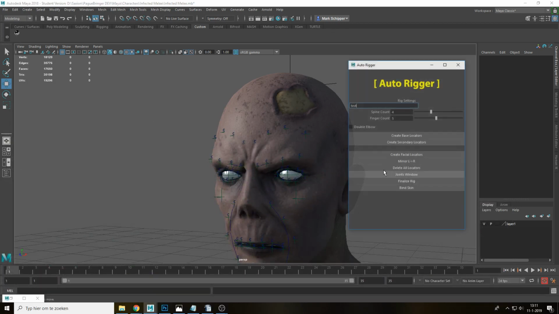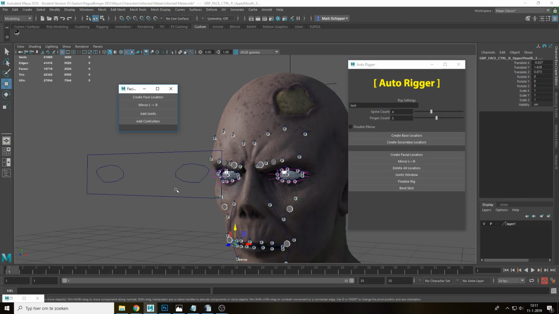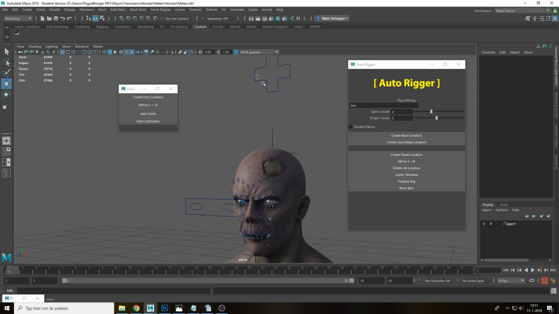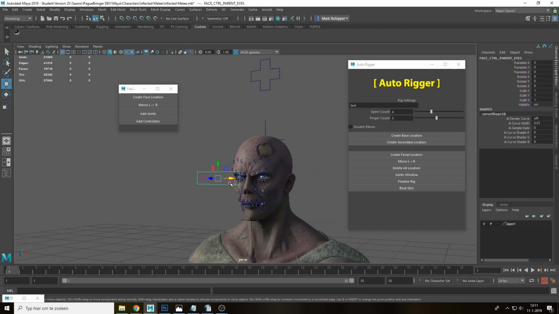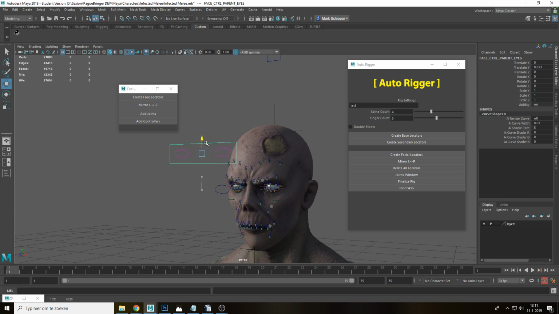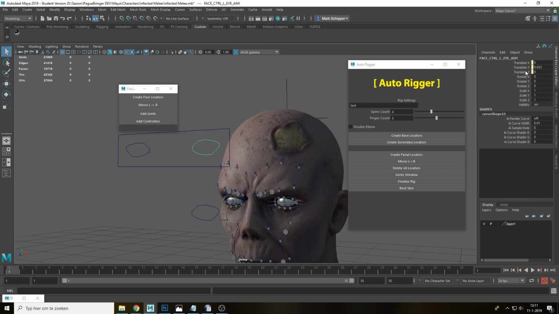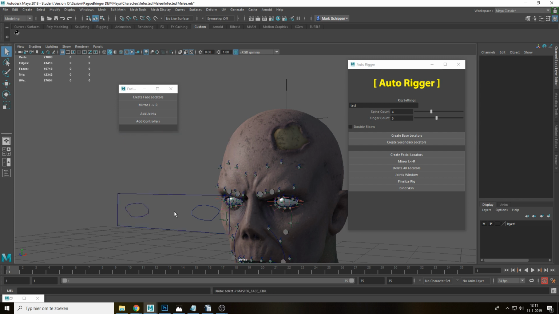The reason why is that the control for the eyes will also have an actual translation and not a parental translation. Let's try this again. Now this is connected, so I can see it moves. And now when I move this one, you can see that the eyes actually follow and they have a translation, which is really important for the next part as well. Let's undo everything again. There you go.